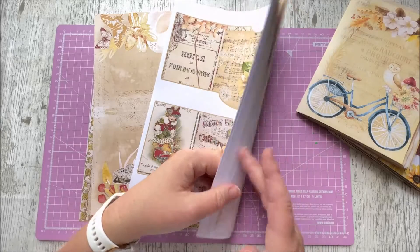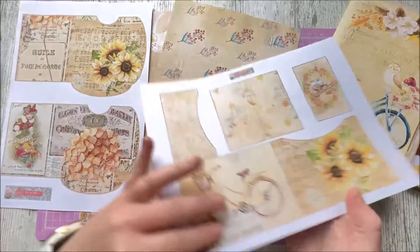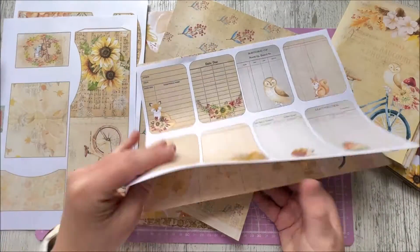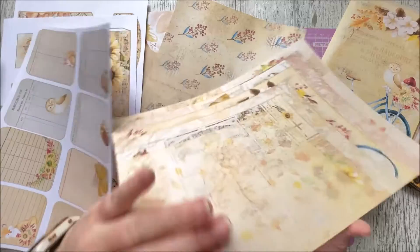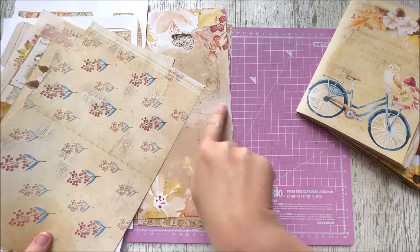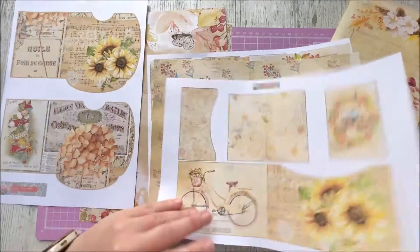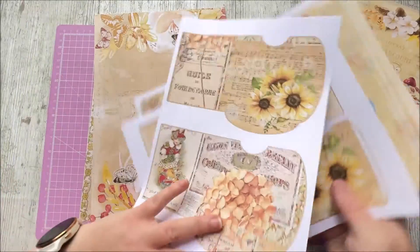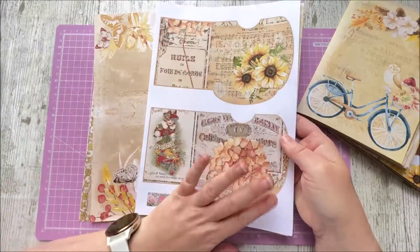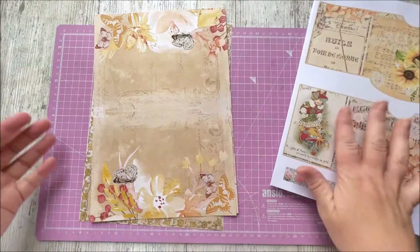For those of you signed up to our monthly Kofi membership there are additional freebie kits — you'll be able to download this one here, this one here, this one here and this background here. The background doesn't look great because I yanked it at my printer being super impatient. There is also a freebie for those of you that just want general access to the Kofi site — some additional lovely pockets to go with the kit. Please go and check those out and download them.